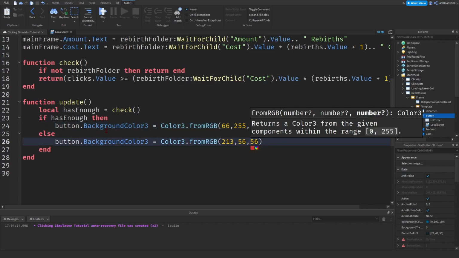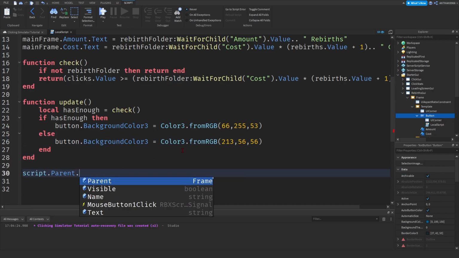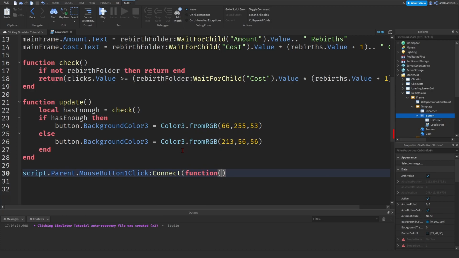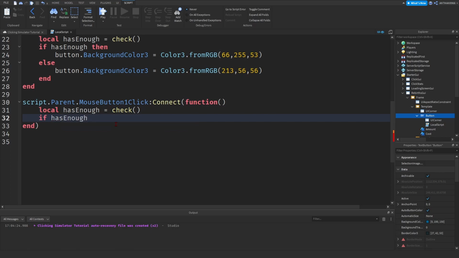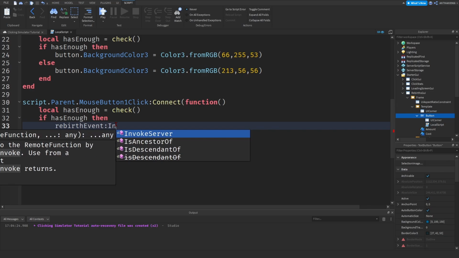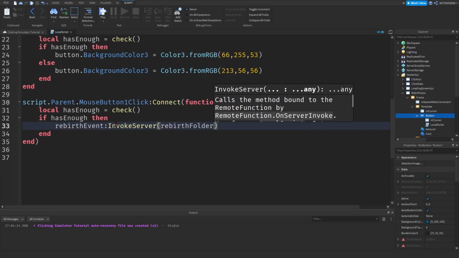So now come down the line and say script.parent.mouse button 1 click colon connect function bracket, and come down the line, just like that. Now you gotta say local has enough is equal to check bracket, just like that, and say if has enough, then rebirth event colon invoke server rebirth folder, just like that.